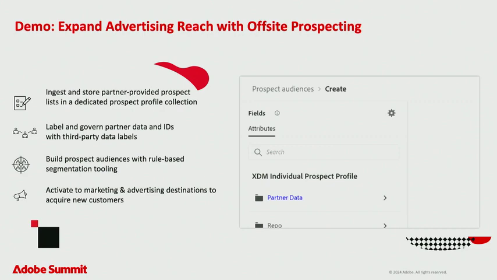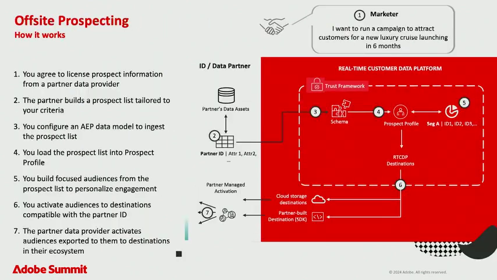Absolutely. So our first demo is that prospecting use case where we are going to expand the reach of the number of prospects or people that we want to attract to our website for some of that upper level conversion funnel information. Yeah, and this is a core use case of you're getting that customer mail, like a mailing list from your partner, and you want to be able to market to them just like you would any set of known groups. So this is a prime use case. And I have a lovely architecture. I love a good architecture diagram, so let's walk through it.